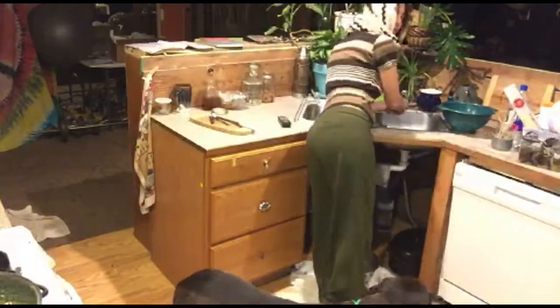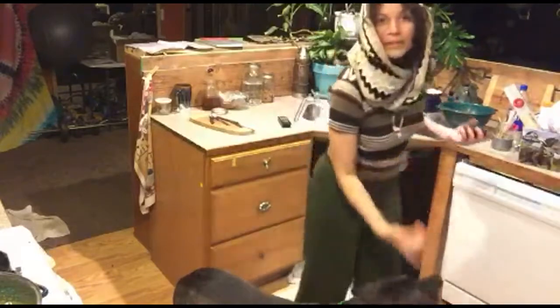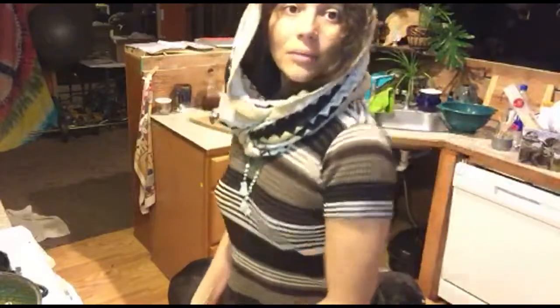Something that might be good with this would be avocado. Since I had my avocado in the fridge, it will also bring the temperature down on my soup so I can eat it sooner than later. And I don't eat cheese, so this seems like a meal that would be good with cheese, but avocado is my cheese substitute.